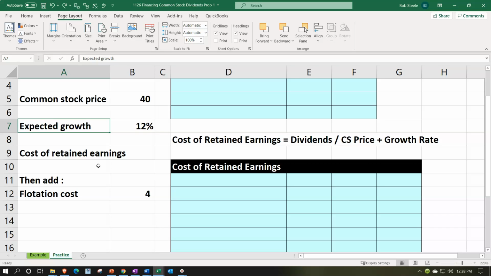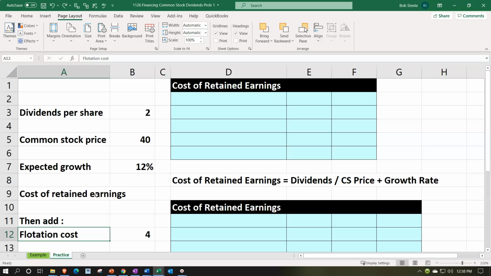So we're looking at the cost then of the retained earnings, and then we can also add in the flotation costs. So we'll do it first without the flotation costs, which would be the cost of us to issue the common stock, and then we'll add the flotation cost. The flotation cost hopefully would usually be something that's immaterial given the amount that's going to be issued, but maybe something that we want to take into consideration when doing comparisons.